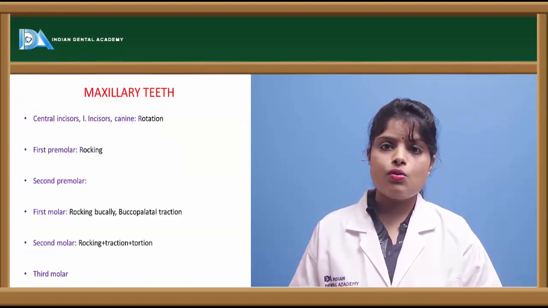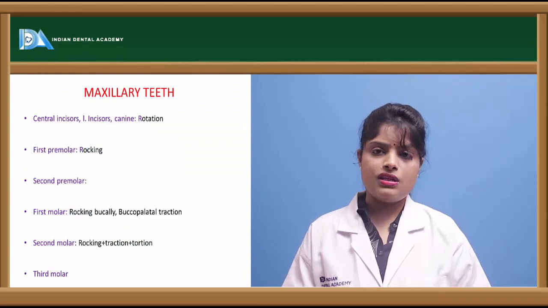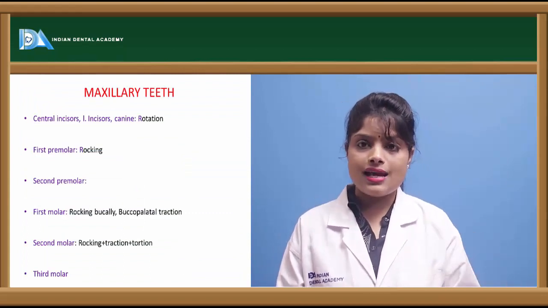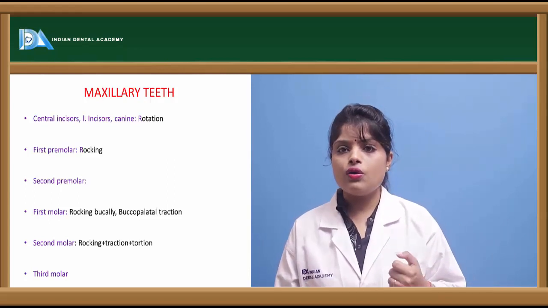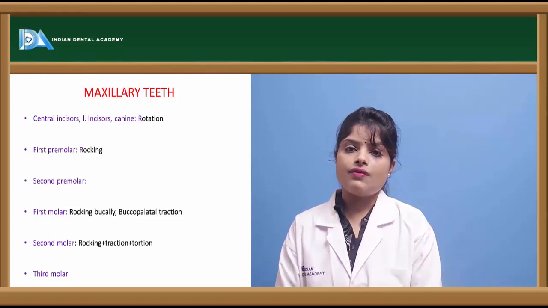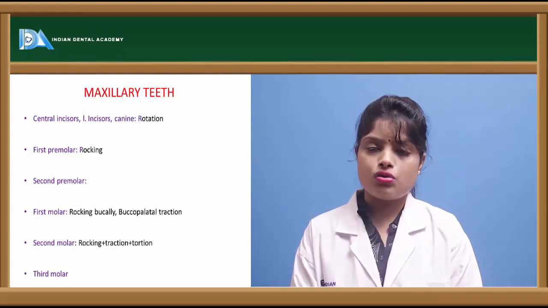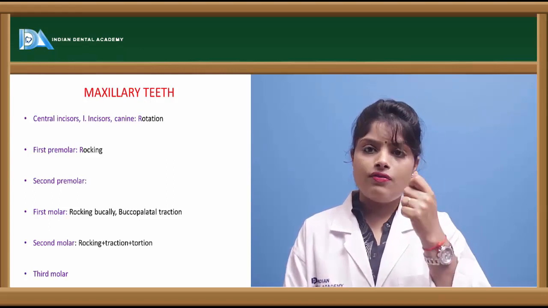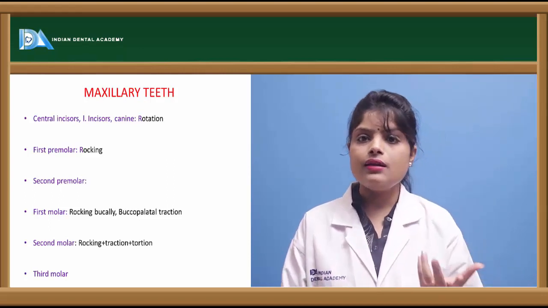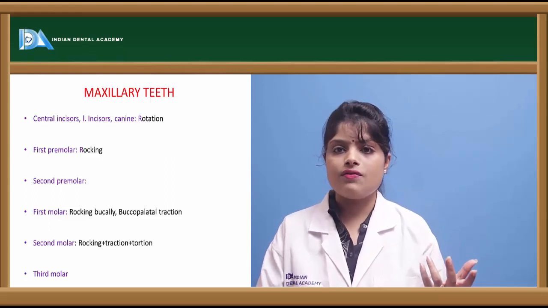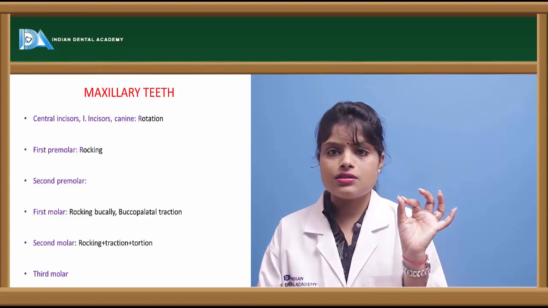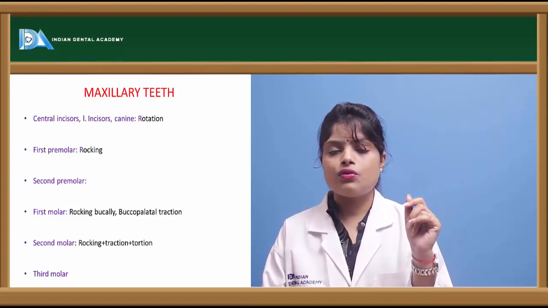So there are certain motions for particularly different types of teeth. For example, the roots of the maxillary incisors are conical. So we go for a rotatory motion and we hold the forceps firmly onto the tooth. We rotate the forceps back and forth and we finally pull down the teeth. Then the lateral incisor is done in the same way. It has basically flatter lingual and buccal surfaces, so it requires a lesser number of rotations.